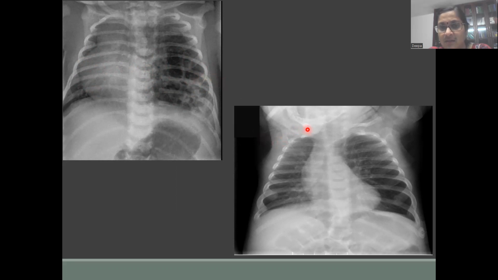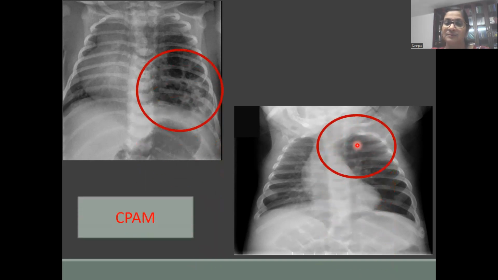And another malformation is congenital lobar emphysema, more commonly seen in the left upper lobe. You can see there is a hyperinflated left upper lobe which is almost jutting out and crossing the midline. So in a well-centered picture, you are supposed to interpret the X-ray only if it is a well-centered and inspiratory film, otherwise it should be repeated. So assuming this is an inspiratory film and a properly positioned X-ray, if you see this kind of focal hyperinflation, congenital lobar emphysema will have to be ruled out.